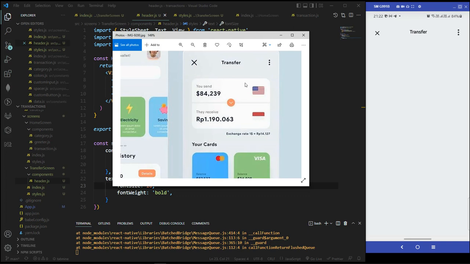Yeah, so it's gonna take a prop for the text, a description, another prop for the price, and a prop for the flag. Okay, cool. So first of all, we'll prepare data for this, and then I will show you all what the data looks like, and then we'll create this component here.